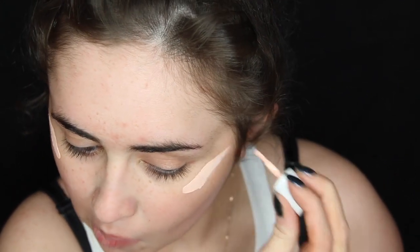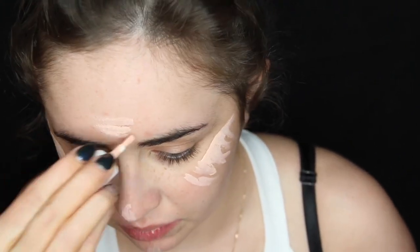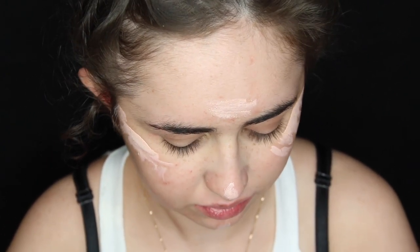I'm going to be putting a little bit of Shy Beam on, just over here. Dad? Dad? Where are you? Okay. We're gonna go glowy, okay? We're going super glowy today, guys. To be honest.